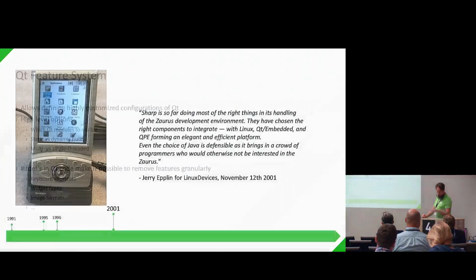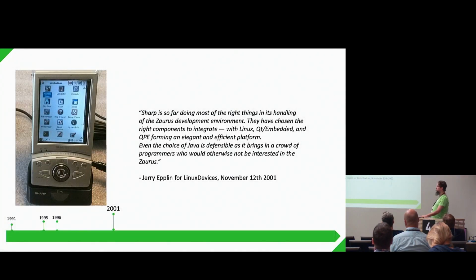And one of the first devices that came out with Qt Embedded, or Qt for Embedded Linux, or Qt for the Linux frame buffer, was the Sharp Zaurus. So we're now around 2001. And it was a device that actually also hit the market a bit in Norway, a little bit. There were at least 5, I think, devices around. So that was one of the first things that showed us that actually we are onto something here. People would like to build devices maybe with Qt.